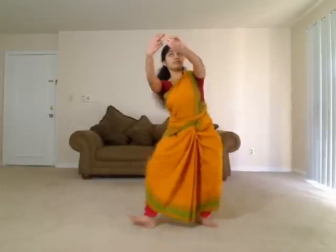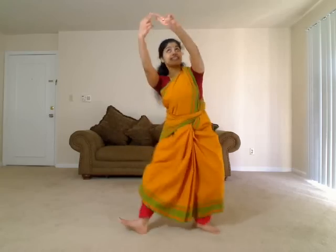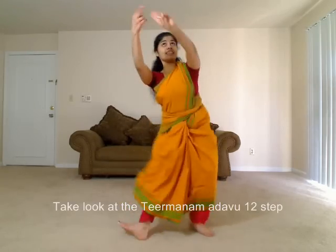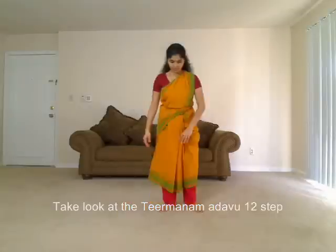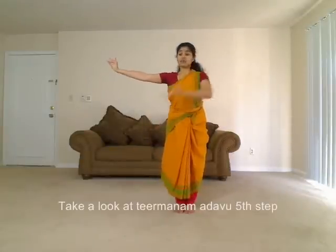Then starts a continuous diditai diditai for 12 times. 1, 2, 3, 4, 5, 6, 7, 8, 9, 10, 11, 12. After you finish ta hati jam tarita, jam tarita kun taritai.